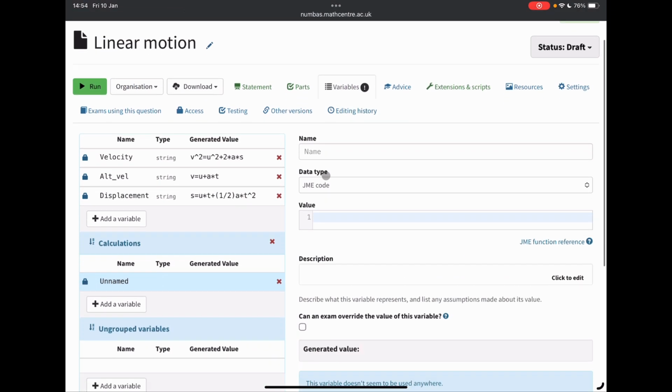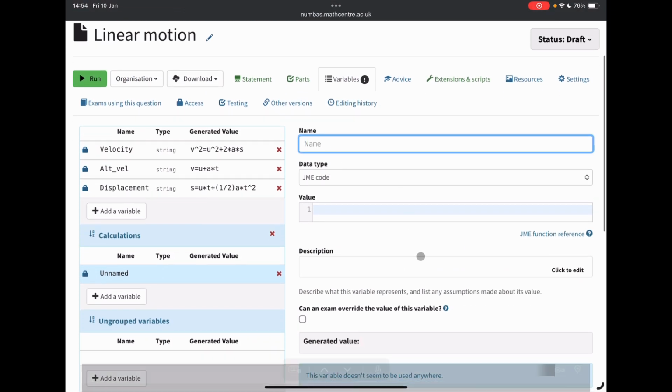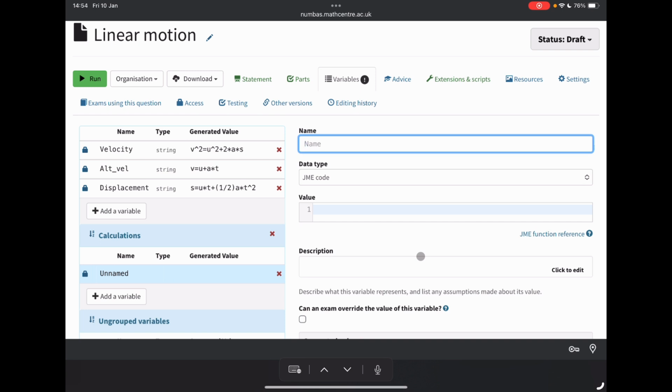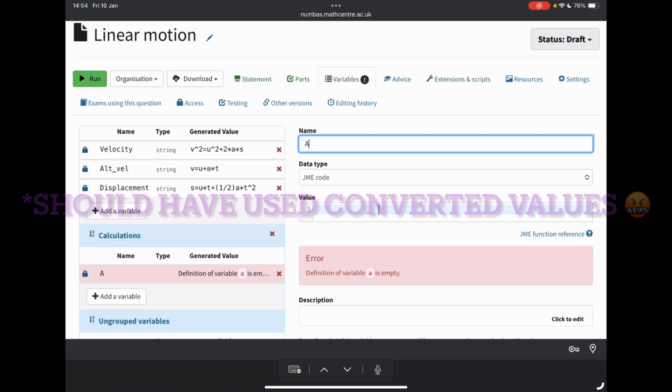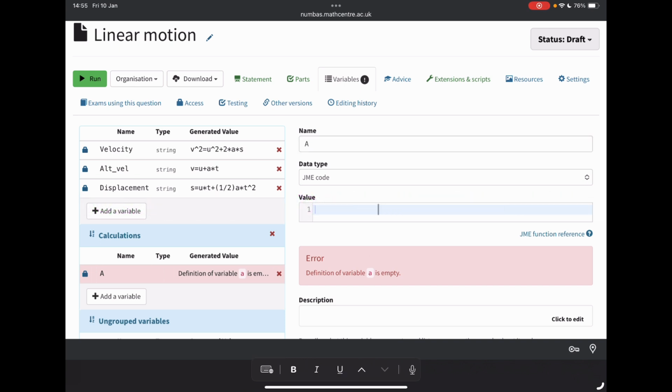Okay, so in this one here, the first calculation we're going to get the students to calculate the acceleration, or deceleration in this case, but we'll call it A for acceleration.